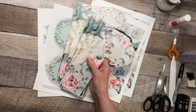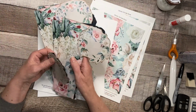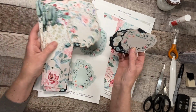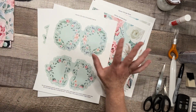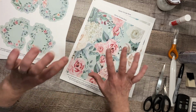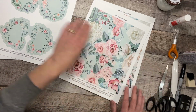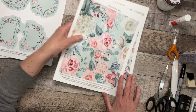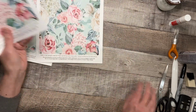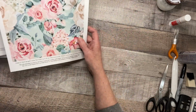And as you'll see in the kit, you've got several options for the toppers and the base, the three colors of the bases. So you can just conform it to however it works for you and really have fun with it. That's the plan, right? So, all right. Let me go ahead. We'll just start with one here.